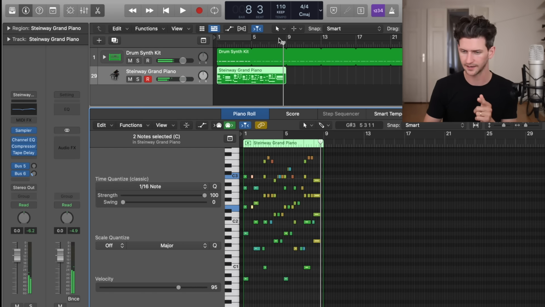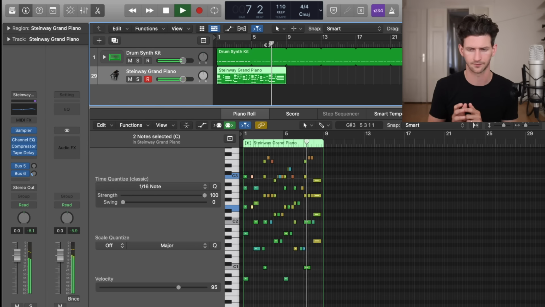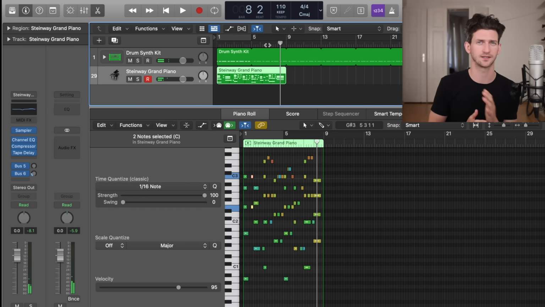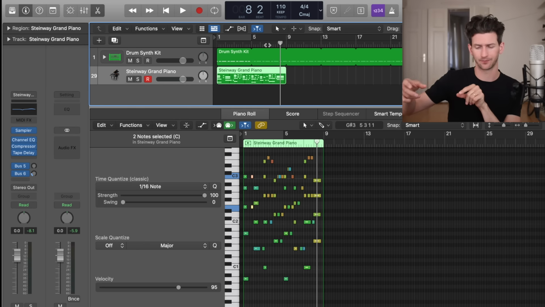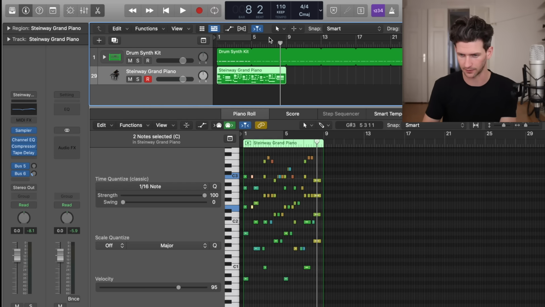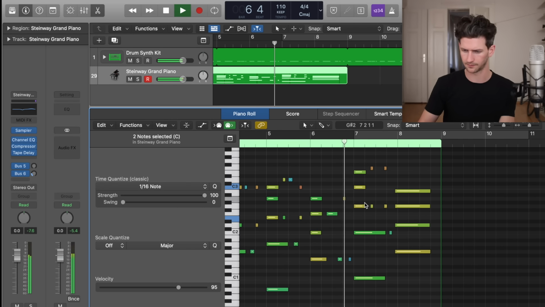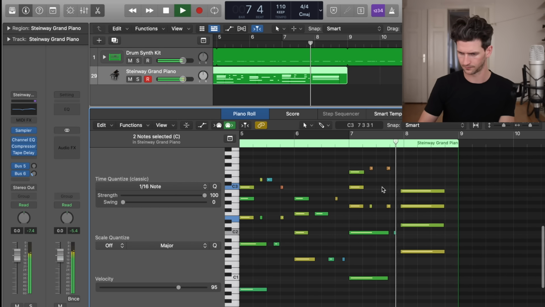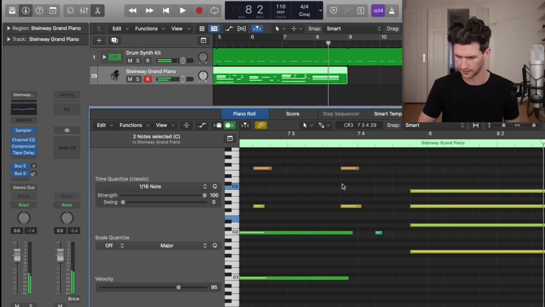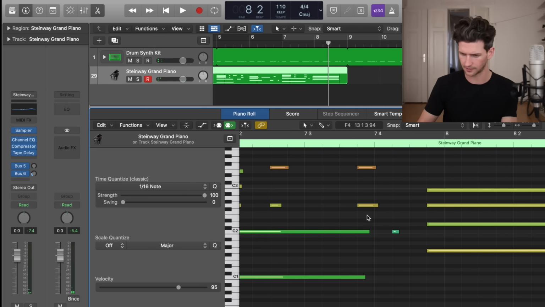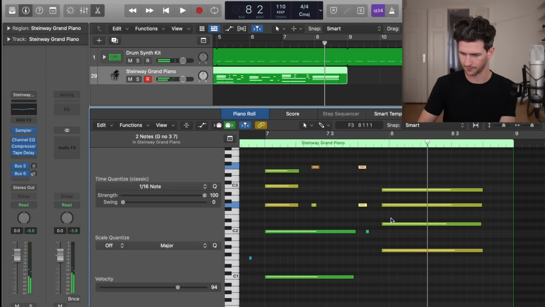So there we go. At the end here, you can hear this little part. Because we quantized at 1/16th, it brought some of those eighth notes a little bit too early, and it's not sounding great. Right around here. So it's these two notes. These two notes here are just a little early, so we're going to highlight them and drag them across to this bar, and it was bar 8 as well.